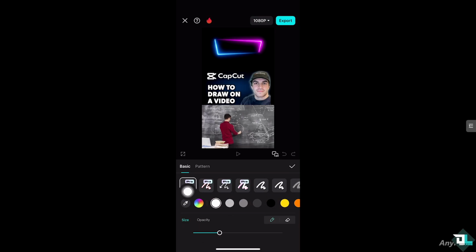Right now, you can use the pencil or the brush. So for example, you can choose the brush size and the color. So right now it's white. For example, I'm going to draw a heart. Here, that's the pattern. All right. If you don't want that, just click on undo. And then maybe we can use this one right here.